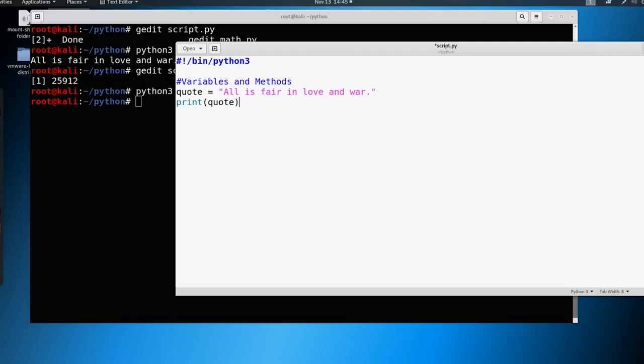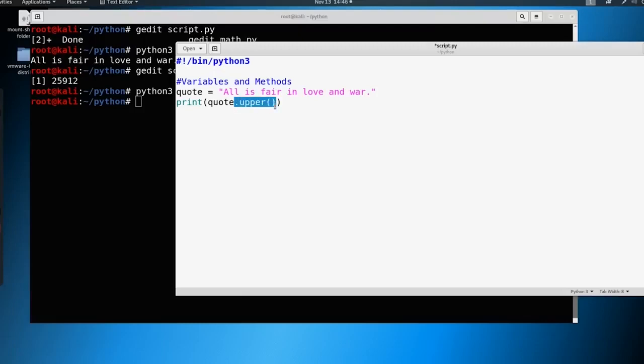Now, we also have what are called methods. Okay, so methods are basically functions that are available for a given object. So don't worry too much about that description. That's very dictionary-based. Just think about what a method does. So I'll show you these methods here. A method might look something like print quote, and then let's say we want to make quote upper. So in order to make it all uppercase, we're just going to throw in this method of upper.